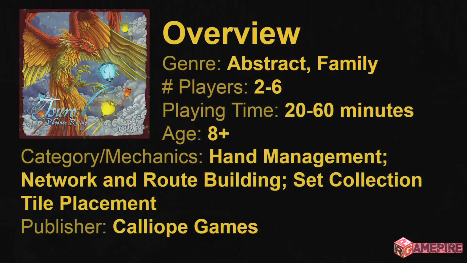Go ahead, Julie. Alrighty. This is an abstract family game for 2 to 6 players. Takes about 20 to 60 minutes. Age is 8 and up. This is a hand management, network and route building, set collection, tile placement game from Calliope Games.